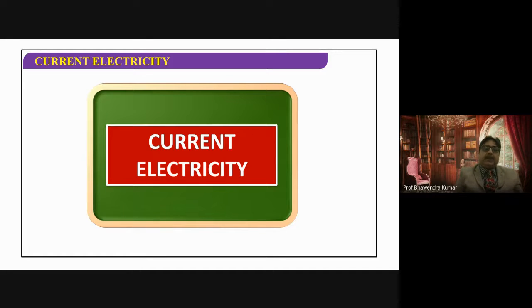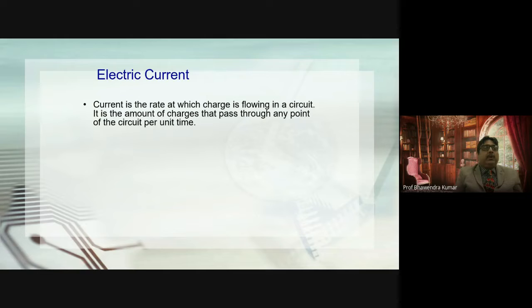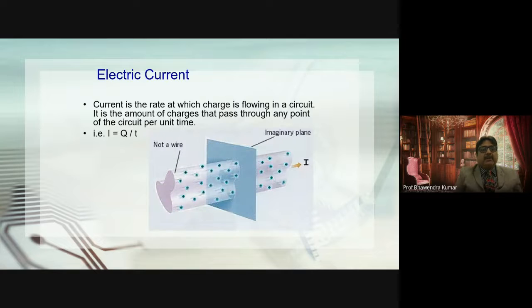Okay? Great. So today we are going to study the concept of current electricity. I hope you know what is current. It is defined as the rate of flow of charge. If we divide a conductor into two parts with the help of an imaginary plane, what do we notice? When a potential difference is applied, a specific amount of charge will pass through the imaginary plane in a specific direction in a given interval of time. If q amount of charge passes through it and the time taken is t, then I is equal to q by t.